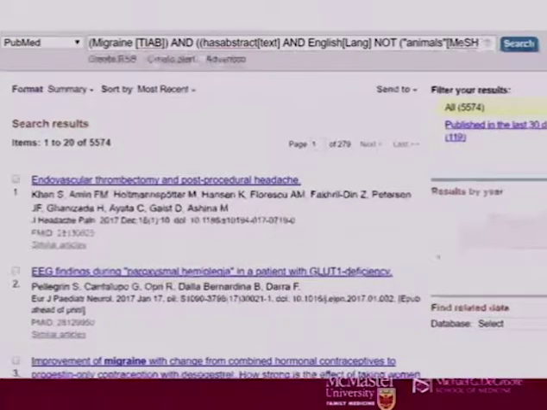I can ask a second question. The GRADE rating you were talking about, is it in a standard place on articles, or where will it say what the GRADE rating is? It's going to be mentioned right in the review, and even in abstracts, I found when we were doing our literature review, they'll reference GRADE criteria.